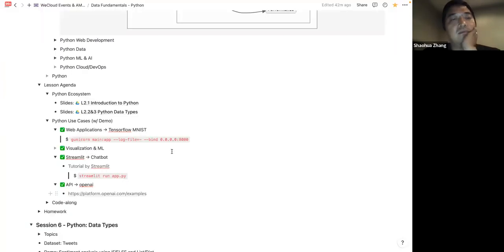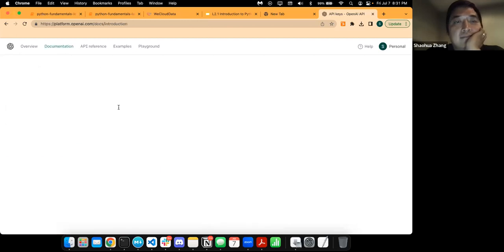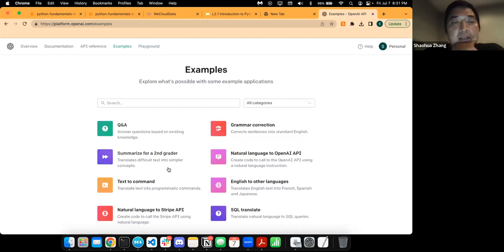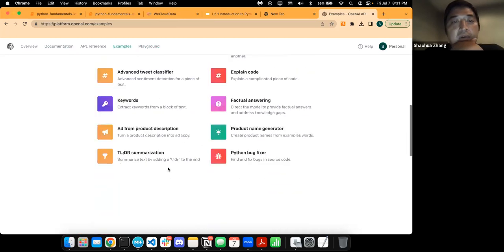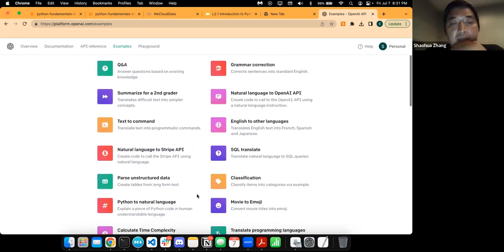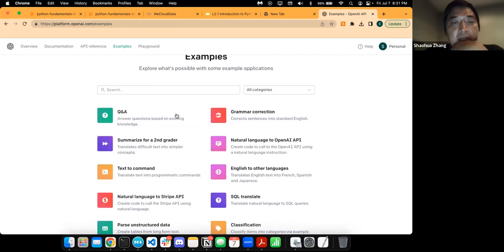Okay. So once we have an API key, I'm going to go to documentation, or let's go to examples, actually. If you click examples, it has a lot of examples with some sample code as well. For today's exercise, I selected the sentiment analysis.